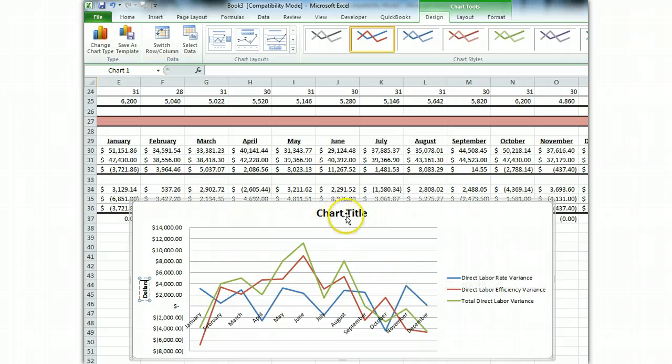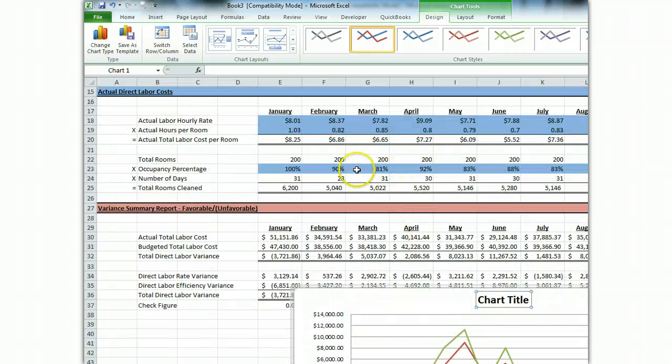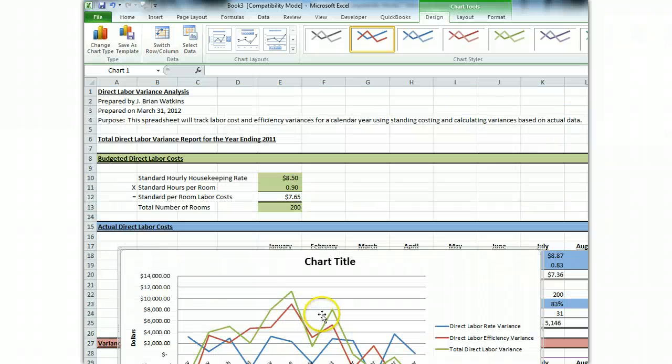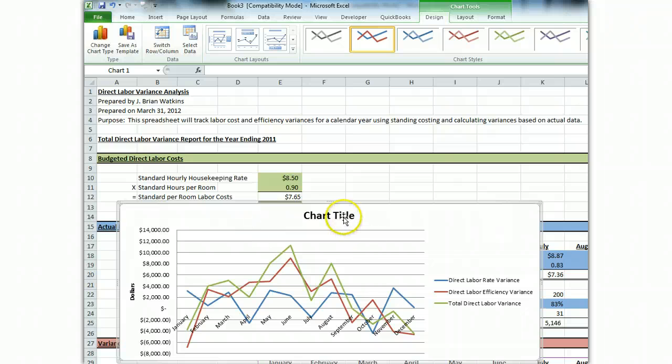And then this chart title, I want to show you a little trick. So we click on it, but instead what we're going to do is go up to the very top. I'm going to bring that chart along with me so you can see what's going on. I click on the title, and with the title box in place, go to the formula bar, put in equals, and then go to cell A6. Watch what happens here. You can insert a reference to a cell.